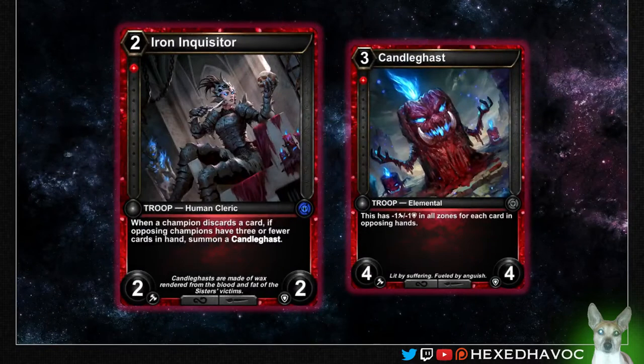Lastly, we've got the Iron Inquisitor, which I like. You want to put it in a discard deck. It does have restrictions on it. Opponent does have to have 3 or fewer cards in hand, but there's many cards where you can discard multiple cards with the one card. So you could fairly easily get this started, and then once it gets going, you could get multiple Candleghasts here in the one turn, which, yeah, pretty cool.